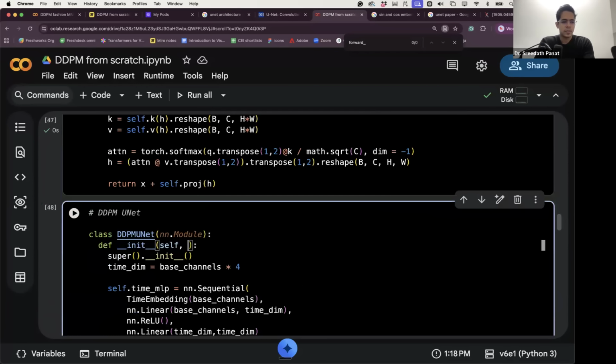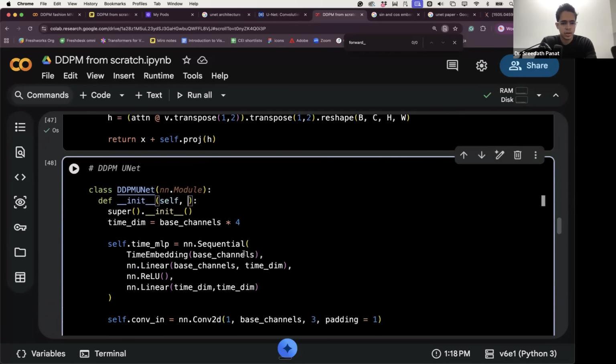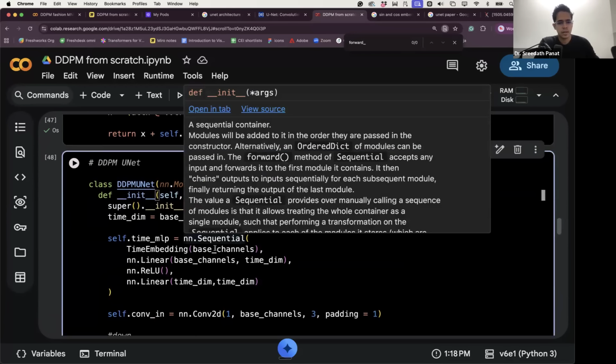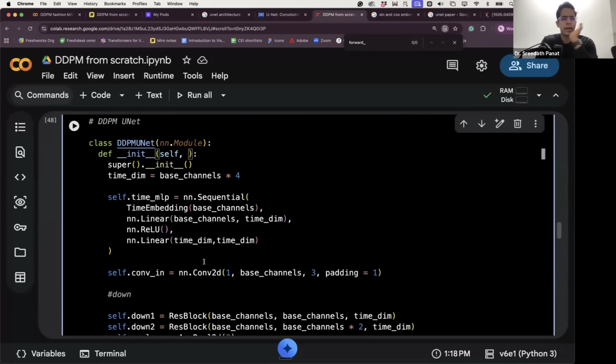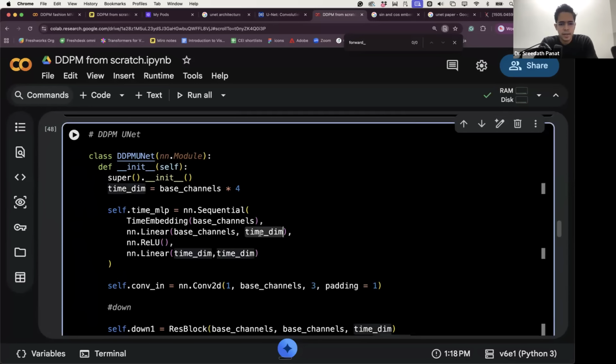Okay, yeah, so here it should be self comma. Is it t or time dimension? Not dimension. Time dimension is defined, I think, here itself.